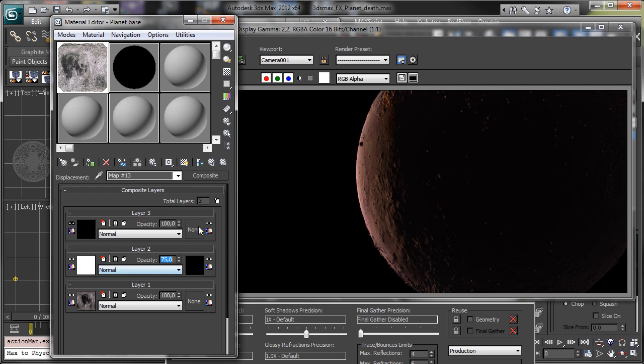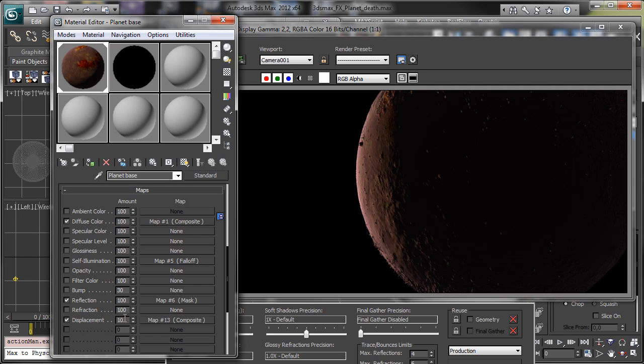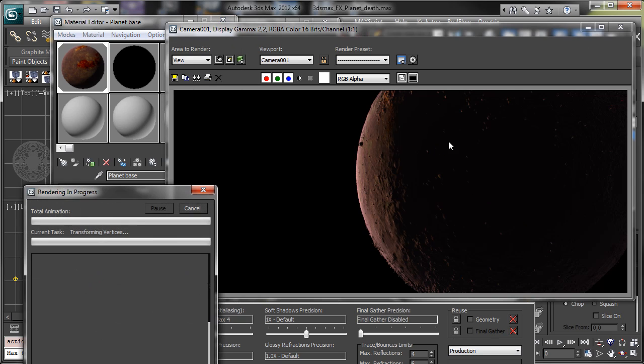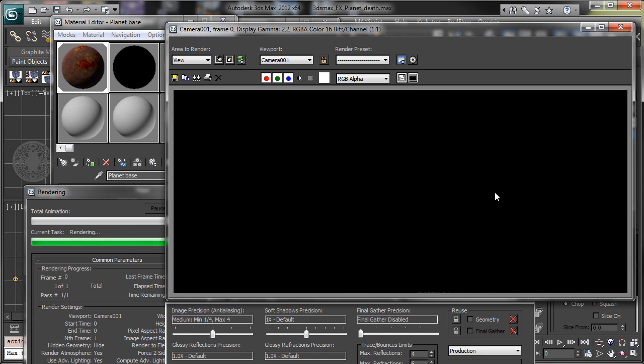Let's go for 75, and let's go to F20. It's a little bit higher, but we can have the possibility to see if we have enough displacement.